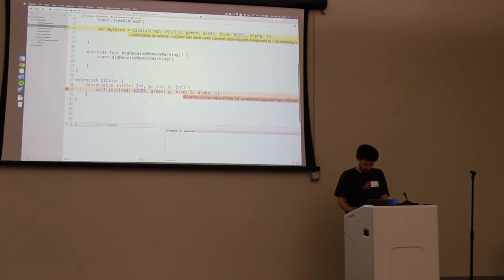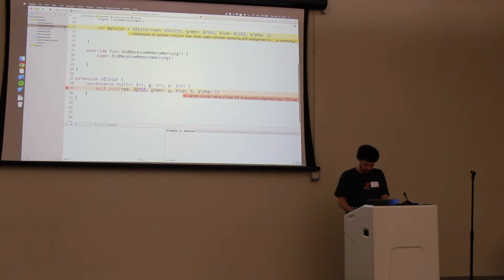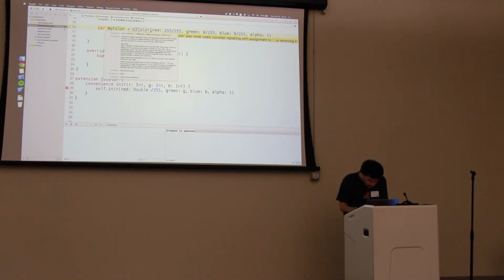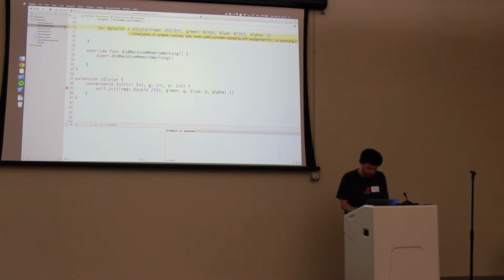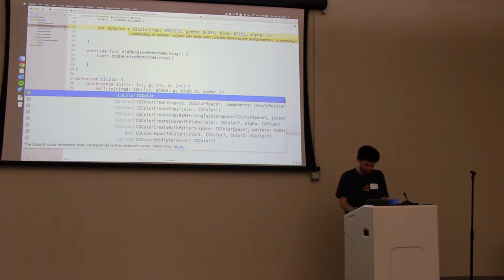Should I delete that to Int? See, it's Ints there. So let's see what this means. It means the CGFloat, so you're going to switch this to CGFloat here.